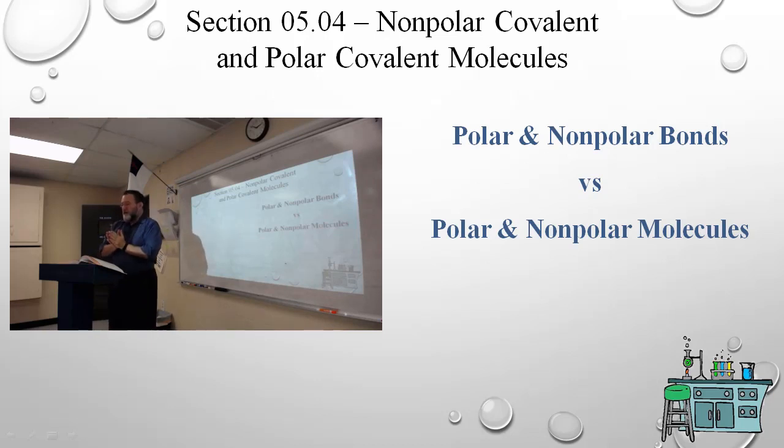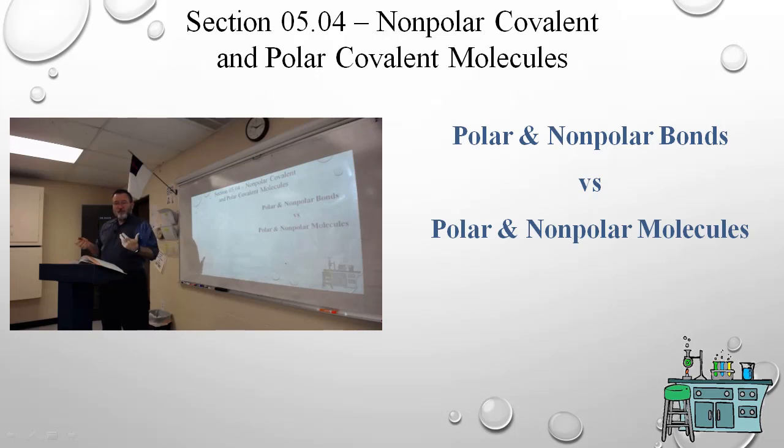I said yesterday as well, if you look at other textbooks, they will get into whether or not something is a polar or nonpolar bond based upon the differential between the electronegativity of the two elements. There are some textbooks that teach it this way, and it's not wrong, it's just a different way of viewing it. This text has a different standard. So in other textbooks, there'll be an electronegativity differential, like both of them are trying to vie for the electron. They both are willing to grab it and pull and fight for it, a tug of war. And the stronger one tends to get it more often. Doesn't mean the weaker one doesn't get it occasionally, but the stronger one gets it more often.